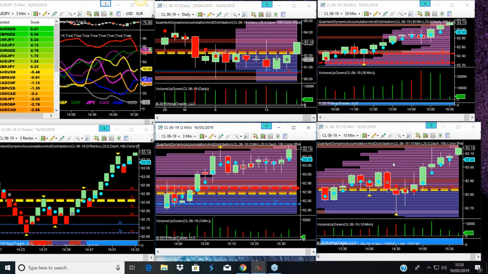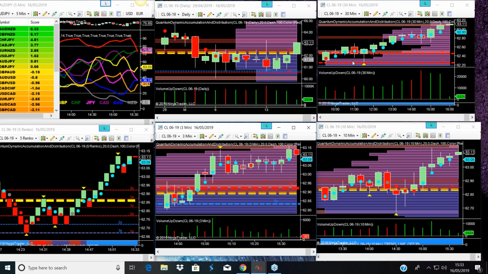Restrict your time frames. Have the daily for overall context, and we've taken it one step further here, looking at the Canadian dollar, because if the Canadian dollar is rising, then you tend to find that oil is rising as well, because there's a close relationship between oil and the Canadian dollar. And stick to 3 time frames for your actual trading. I said I've got 3, 10, and 30. 30 is my benchmark chart.